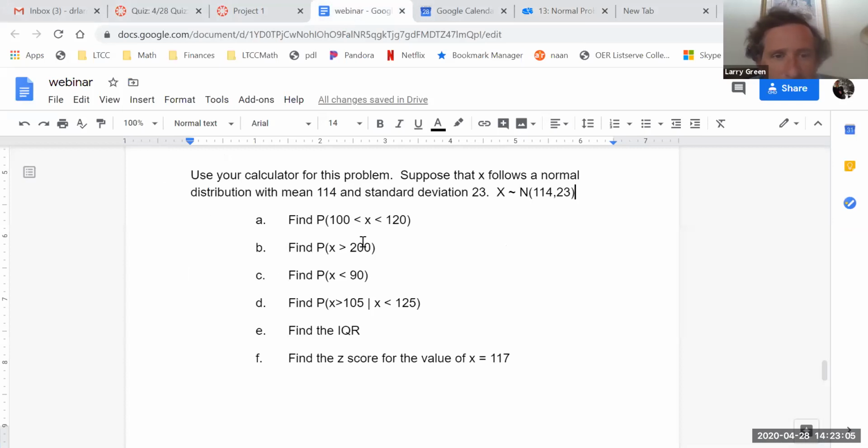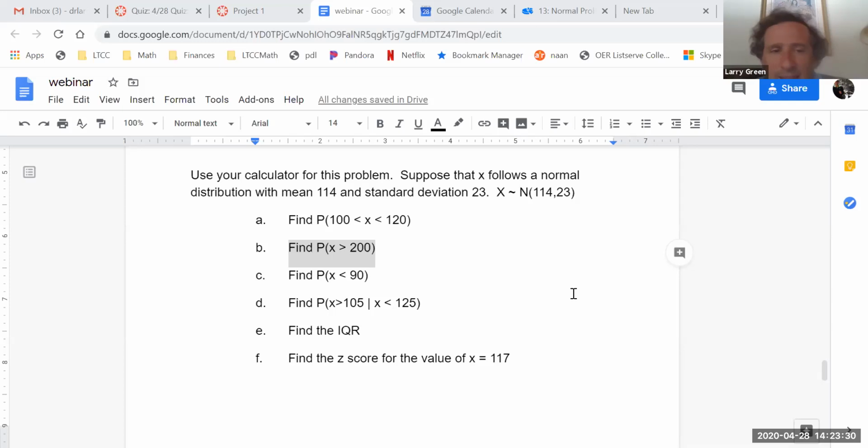All right, let's see if you can find the probability that X is greater than 200. I'll give you a minute or so, and you will need a calculator. There's no way in the world you can do this by hand. Don't even think about it. Try using the one that I wrote, because that's what you get on quizzes and stuff.